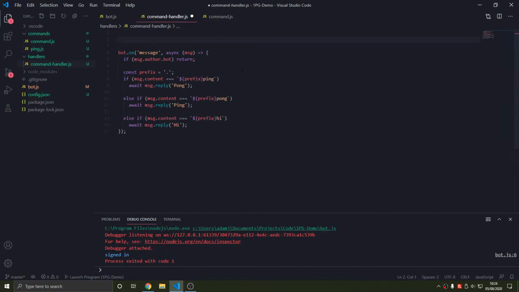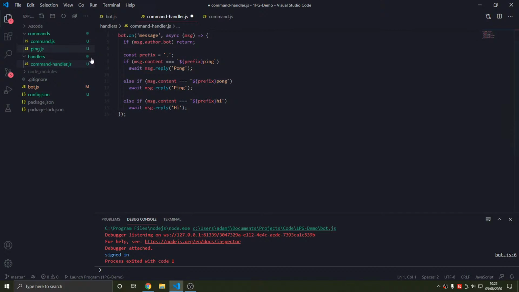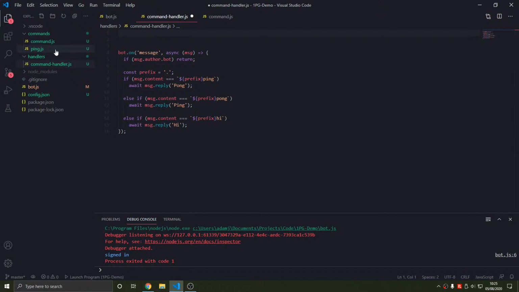Cool. So how are we going to automatically import the files without individually declaring them? So we can just copy and paste commands here and make new ones. How do we do that?